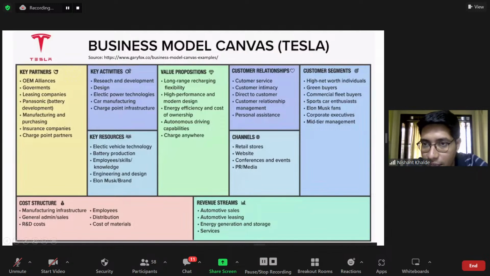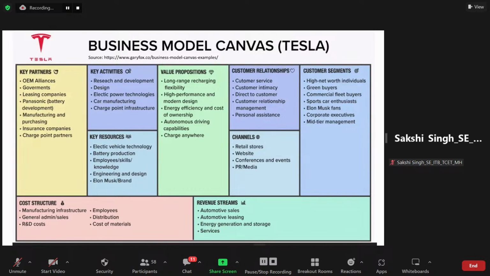Even if someone doesn't like a Tesla, if that person is an Elon Musk fan, the company is assuming that these people will also buy the car. Also corporate executives and mid-tier management. So this is how you categorize your users.